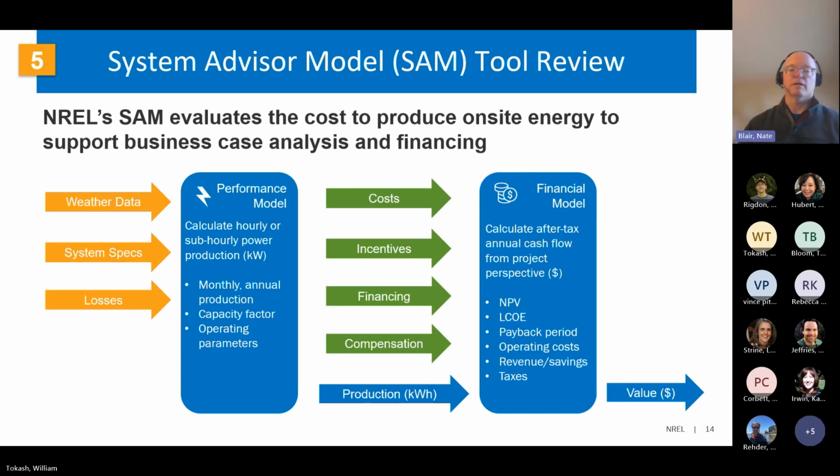Then the other tool that I'll touch on is a more complex tool. Takes more effort to get up to speed on. It does on the left-hand side here, very similar to what we were just talking about with PVWatts, particularly if it's just a PV system. The SAM model does do all that same sort of calculations, allows you to pick different actual panels. Oh, I want a SunPower panel, or I want a Tesla panel, or I want a Tesla battery, or some of these other options. You can pick some of those units specifically, but then it adds on this whole second piece, which is a cash flow model, a detailed financial model into which you put costs and incentives and financing and how you're getting paid for it.